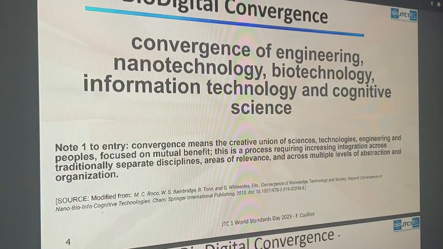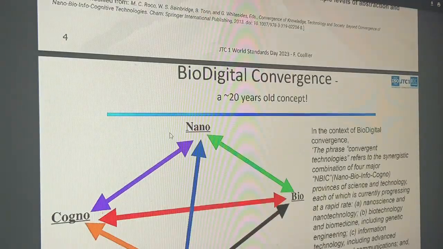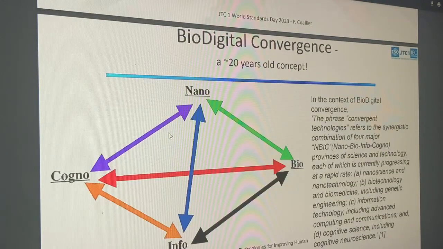It's taking me a lot of context education because I'm really tired of your narrative drivers getting to provide ad hominem attacks instead of debunking what I'm going over, so that people who are serious about this research can look into cognitive science, including cognitive neuroscience, information technology, including advanced computing, biotechnology, biomedicine, including genetic engineering. Yeah, it's a 20-year-old concept.